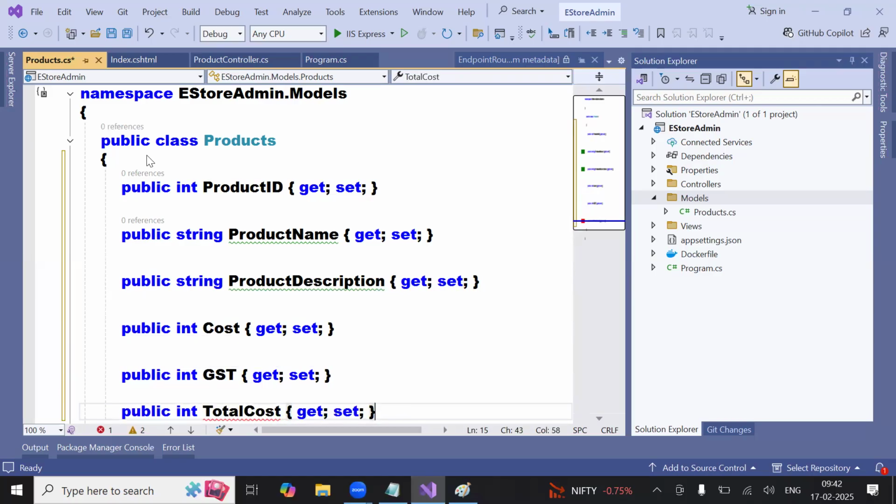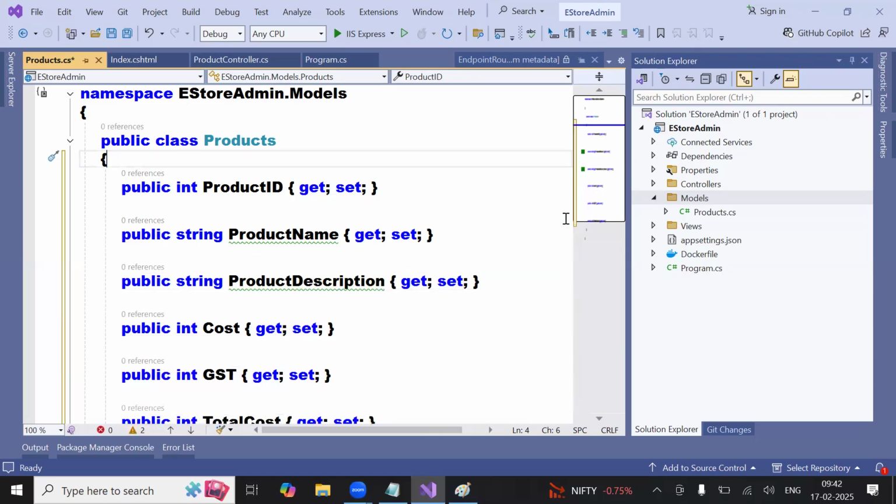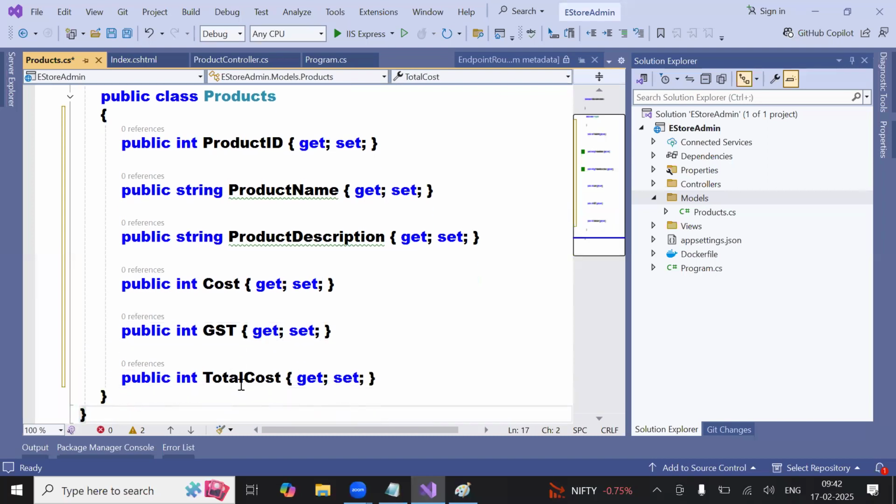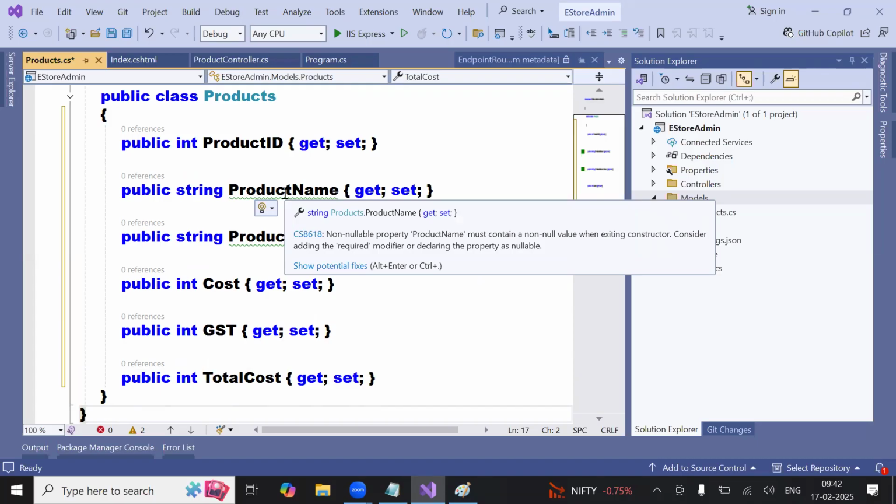So did I create all the variables? Say yes or no. Yes, sir, I created all the variables. Now you see here there is an issue. What is this issue? Non-nullable property.